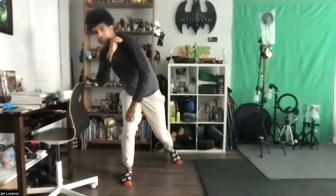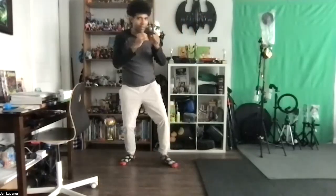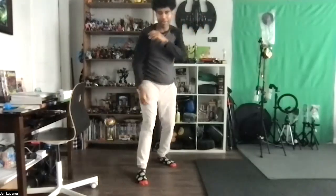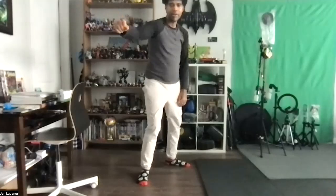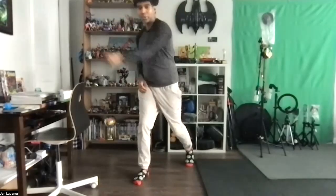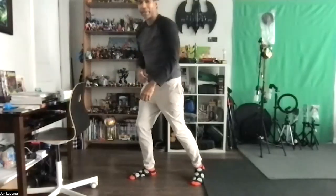Start to weave under, step out, step back, inhale up, exhale down. And start to play around with throwing, we're only doing jab cross right now. Start playing around with throwing the jab cross from different angles. That means if my hands are down, boom, my jab came up, cross came out. Is this not realistic enough for my cross to come from here to here? Do I need to make adjustments?